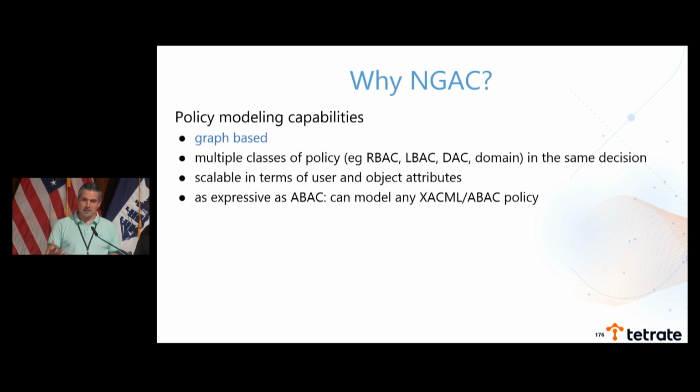One of the main reasons why NGAC is different is that we could say it is an opinionated implementation of ABAC, in the sense that it is based on the concept of modeling the state of the world in a graph, right? And overlaying access policies on top of that graph. So you can imagine an attribute-based control system where you model the attributes in a graph, the resources that you want to protect, the users or identities interacting with the system, and you model the relationships between them, between the objects and the attributes.